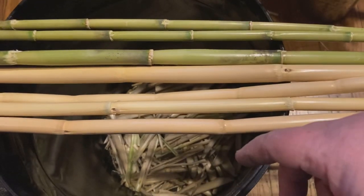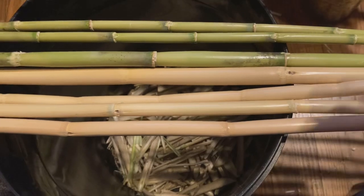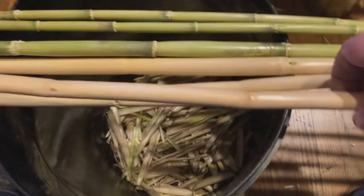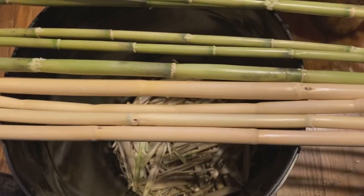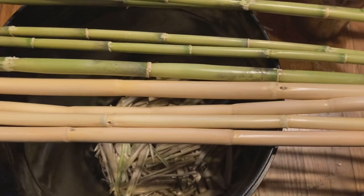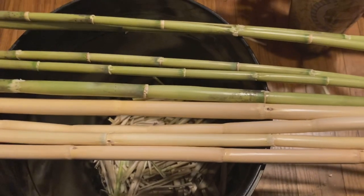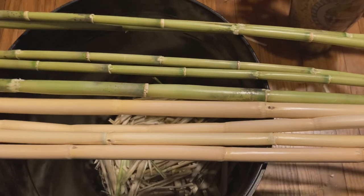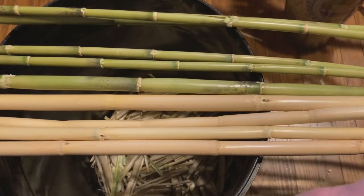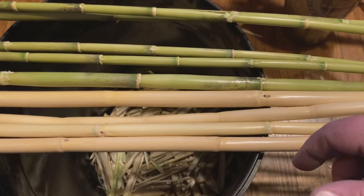How long does it take to come back? I've just been learning by doing, and I pretty much have a rhythm now where I can harvest enough that I want to mess with. I don't want to be a production facility. My time is too precious, and we're only on this planet so long. So I just want to do enough to piddle around on a project and make something for myself, learn the process, and have the material on hand if I need it for things.